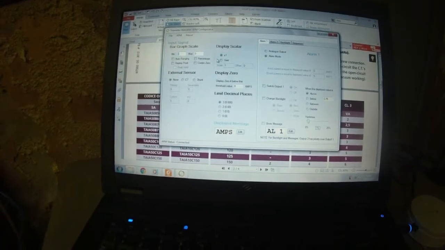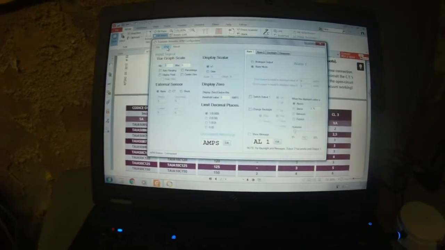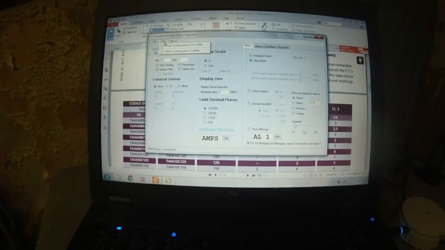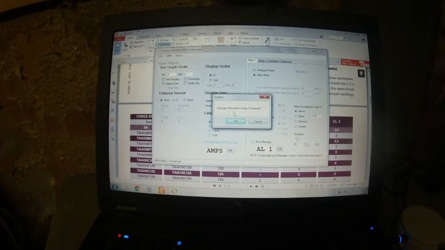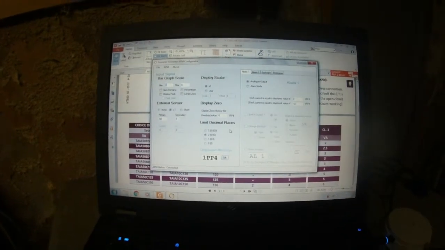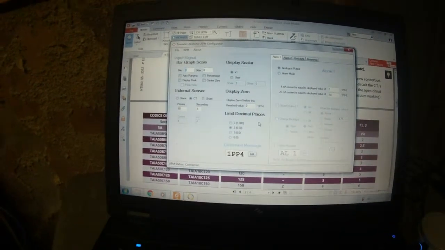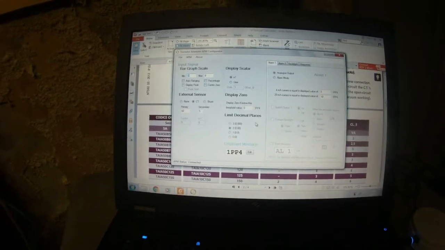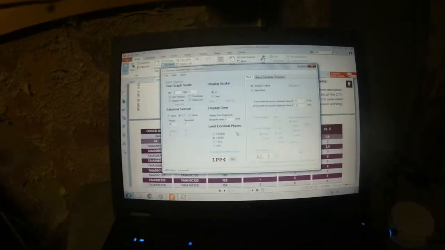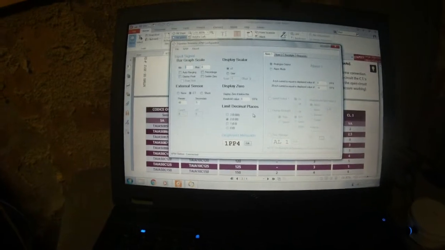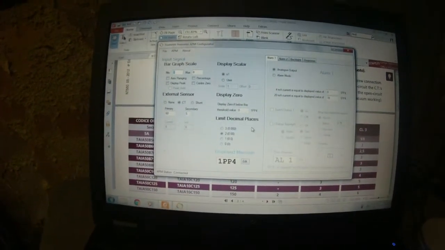Okay, and these are the default settings. I've already inputted some details onto that already, so if we just read what's on the unit now. There we go, we've just got it to two decimal places, that's enough for what we need. Range from 0 amps up to 8 amps. Now the external sensor, what we're measuring is above 5 amps, so we're going to have to use the external CT. We've put in the primary as 60 and 5 amps according to the data on the side of the current transformer.